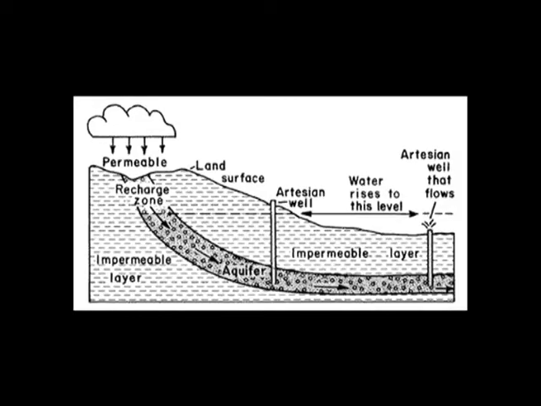In this figure, this is a permeable layer. This permeable layer is always getting enough water, that is the recharge. This aquifer is sandwiched between two impermeable layers, and you can see that the well dug in this position, that is the artesian well, has water automatically flowing upwards. That is because of the pressure; this water automatically rises up, and in this condition it is known as an artesian well.